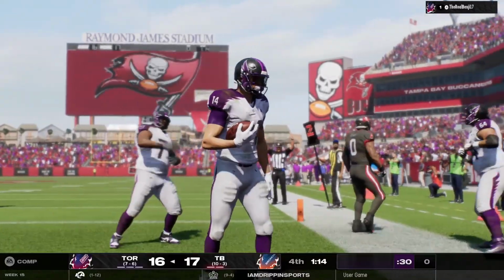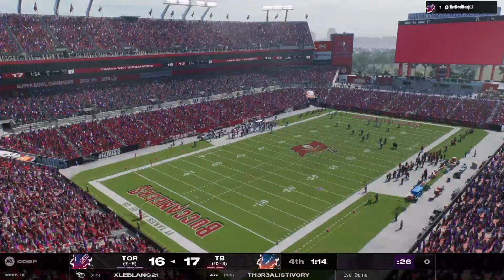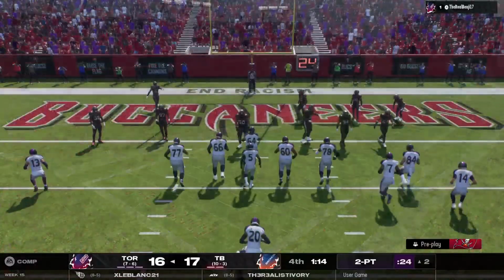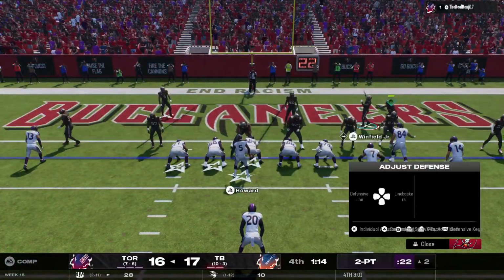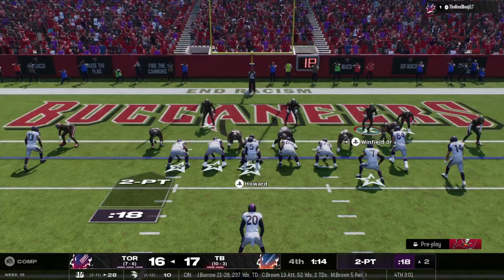Yeah, no matter what. I know there's an inclination when you have momentum to go for 2 here, but if you miss it, you don't give your defense a chance at all. Plus, it's been a good game. I want to see overtime. I'm selfish. You obviously don't have a flight to catch. Tomorrow.